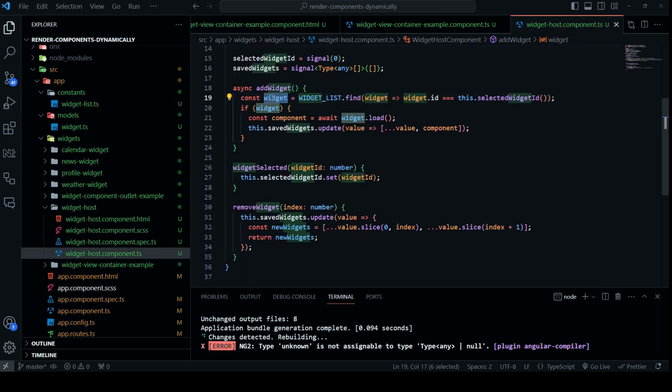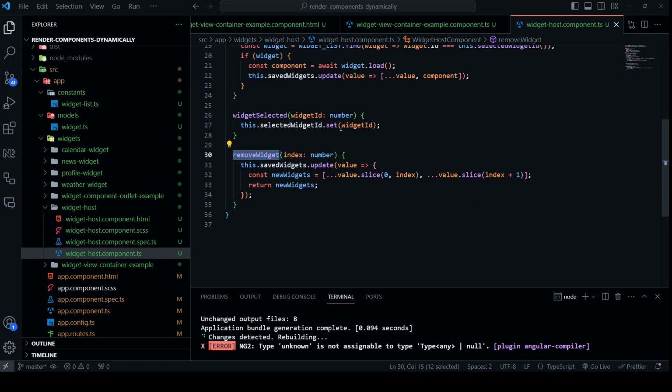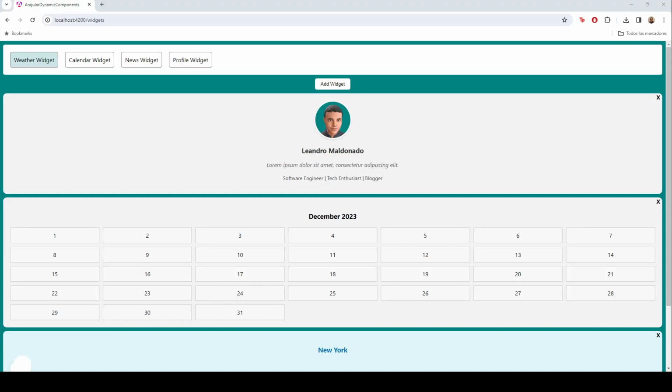Once we find that widget in the list, we lazy load the component and we update our saved widget signal with the new component. Widget selected is just to update the selected widget ID, and remove widget takes care of removing elements from the saved widget signal based on the index.